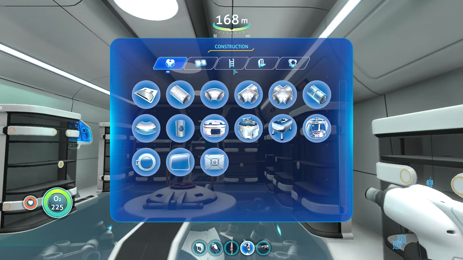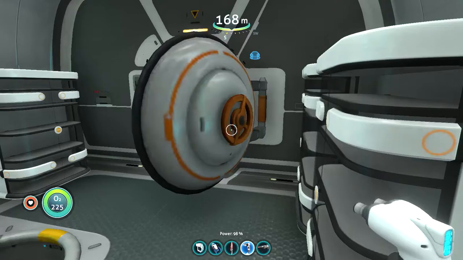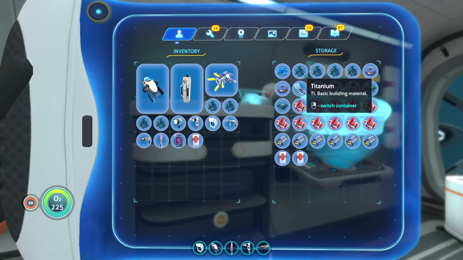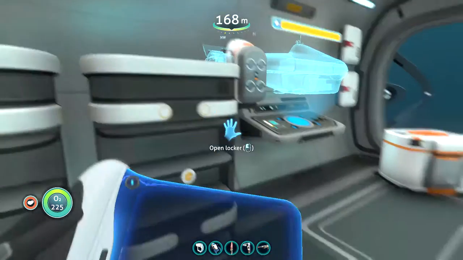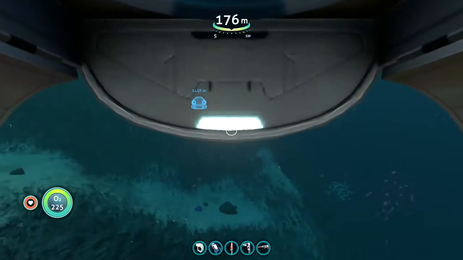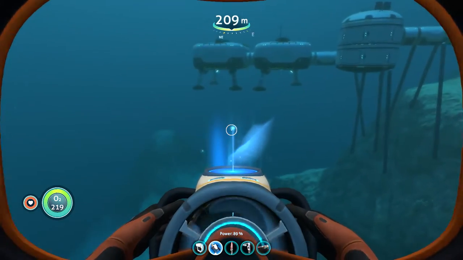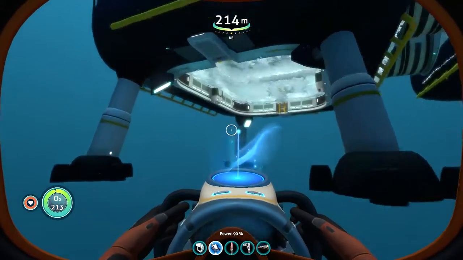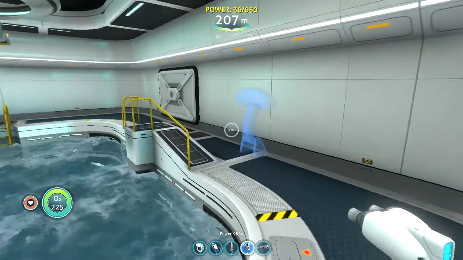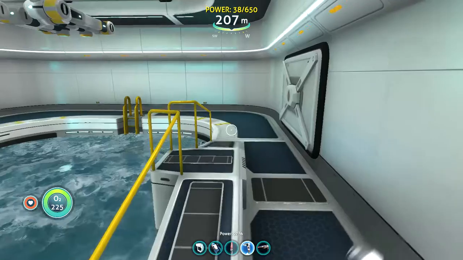Actually, let's try to locate the thingamabobbers. Computer chip. Okay. I think I know where I put them. Did I put them over here? Nope. Which means it's in one of these two. Do I have it? Yes, I have it. Actually, let's not build it there. Let's build it right here.